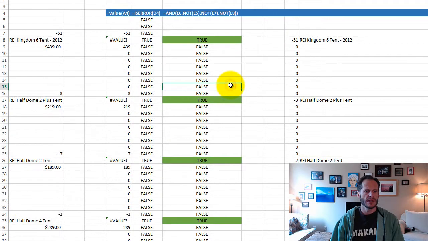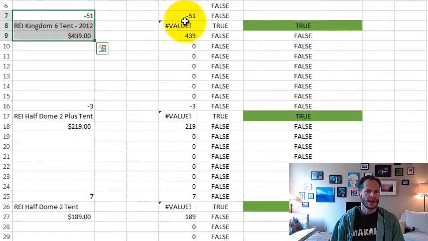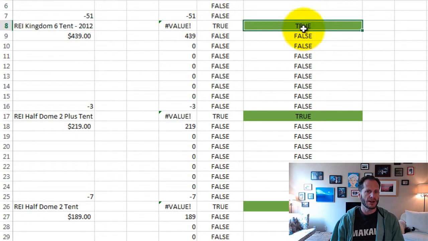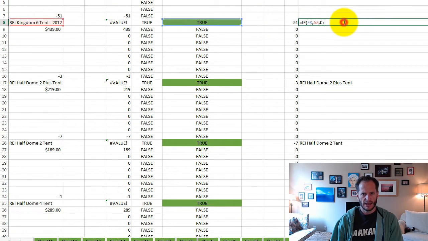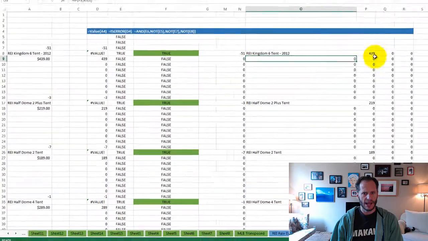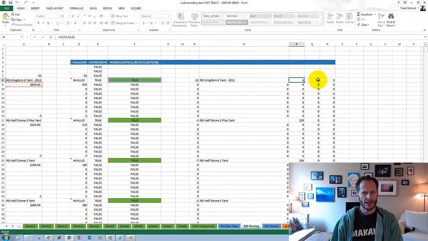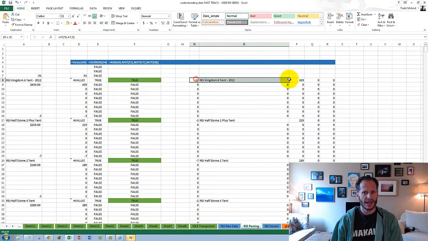What I want to do is establish some sort of a pattern which I could check. Here you can see I found a pattern of true and then a bunch of falses, and true and a bunch of falses. And where those trues come, which is right there at the name, I can then say, okay, from there, grab that cell and put it here. And grab this cell and put it there. And grab that cell and put it here. And if there's anything there, put it right there. And if there's anything two down, put it right there. So I will get all of my data into separate columns on the same row.